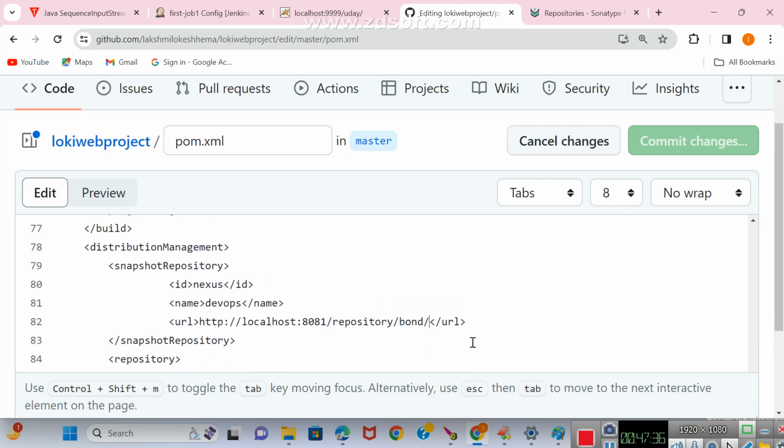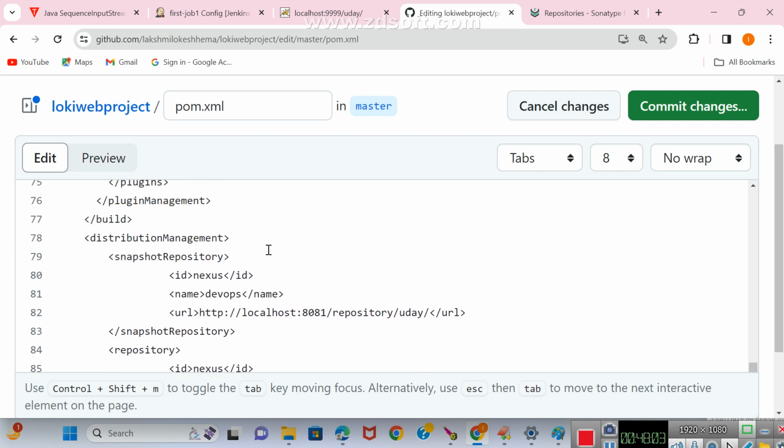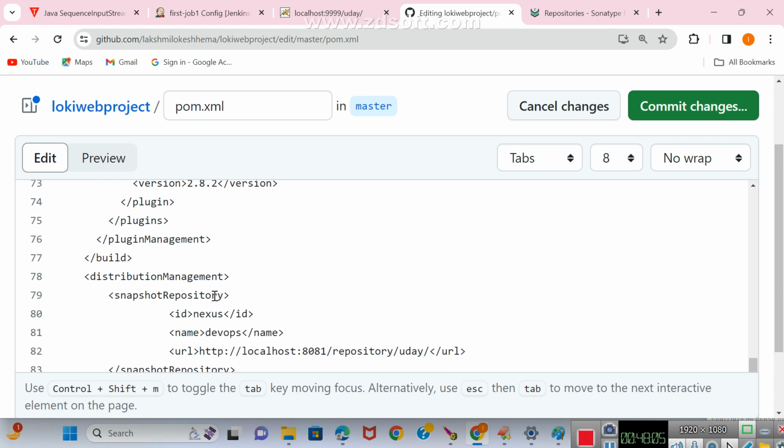Just I am trying to remove this. See, this is editing. What I am doing, just paste, control V. Even same scenario, I tried it. Really, I am not using release, but here also I am placing. In future, we'll go for release also. By using snapshot only today. Till now, clear, Uday? Is there any difference here? No problem. Here I am using the snapshot repository. Till now, clear?